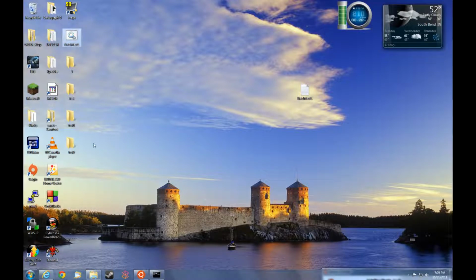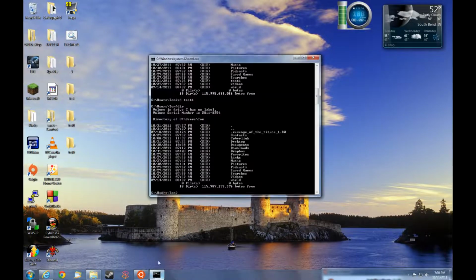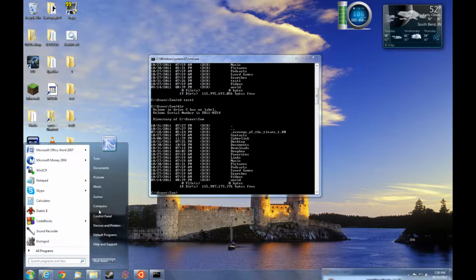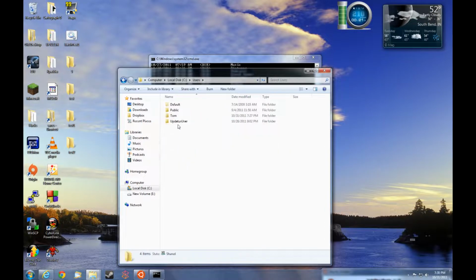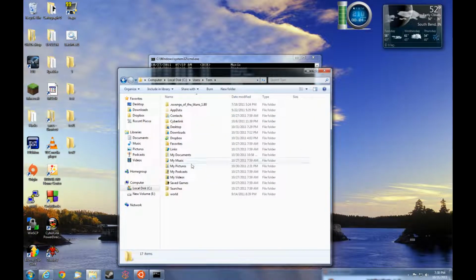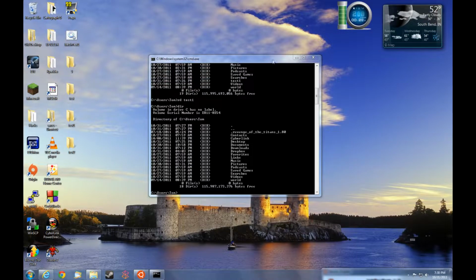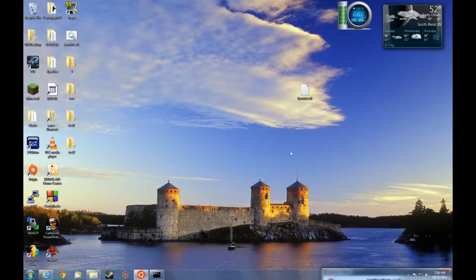Now wait a minute. Our batch file just created 4 directories, not 3. Also, you'll notice that the batch file created the directories within the desktop directory. It did not create them in C users Tom. I can go to computer, C, users, Tom, and we won't see these listed. The batch file automatically created those directories within the desktop directory, since we did not specify a directory within the batch file. It just simply created those directories wherever the batch file was run from.